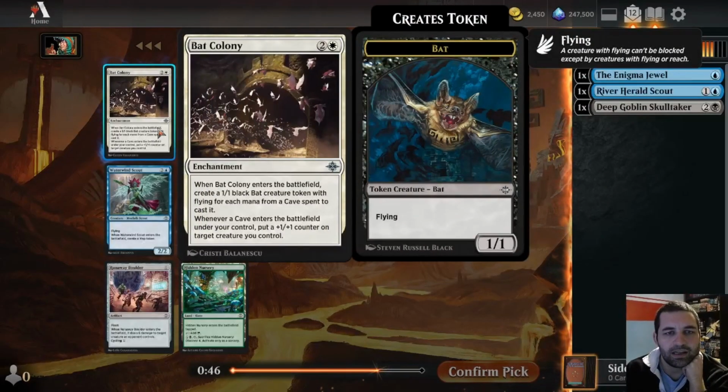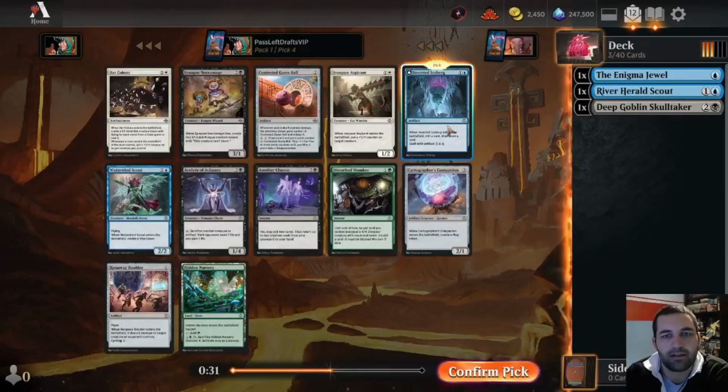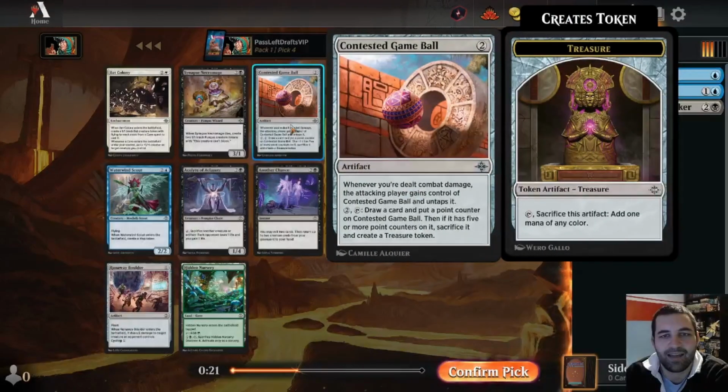Bat Colony. When this enters the battlefield, create a bat token for each mana from a cave. Could go for the cave thing a little bit. Inverted Iceberg's pretty good, and this has Craft. Enters the battlefield, mill a card, then draw a card. And then it turns into an Iceberg Titan. I saw it in the pre-preview, so that looked really good. Cartographer's Companion. Enters the battlefield, create a map. Fine, but not amazing.